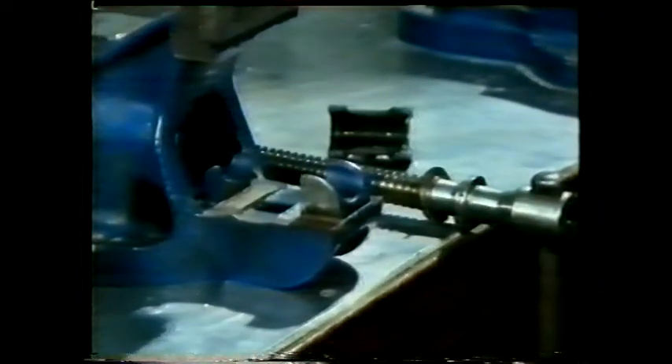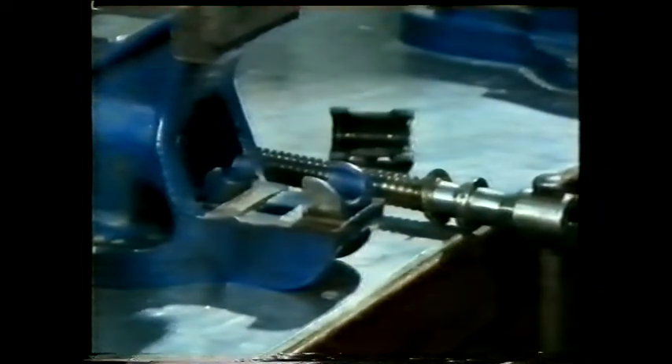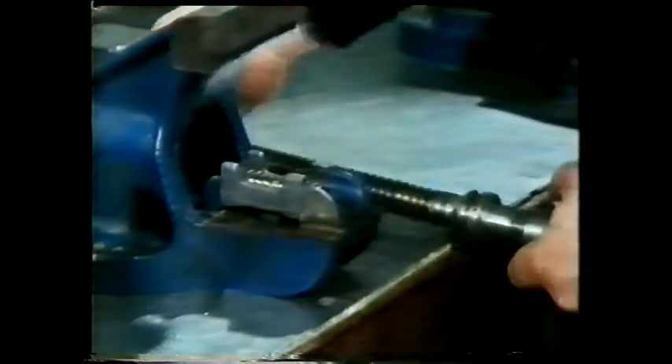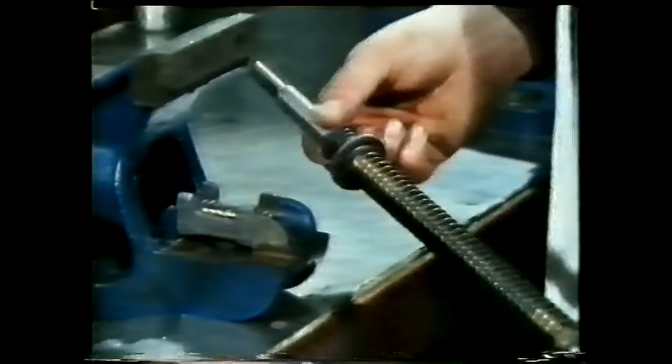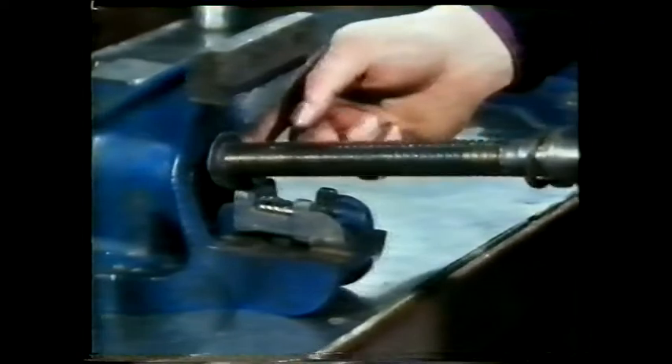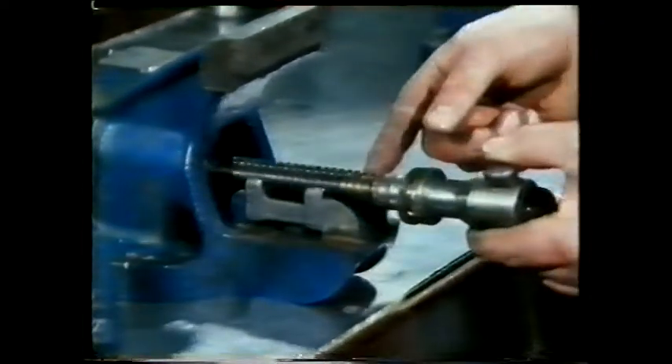In a bench vise you use another kind of thread. It helps with the quick release mechanism — this half nut. It also helps to transmit load, and you can see how if we look more closely. It's called a buttress thread — force is applied through the square faces, but in the forward direction only.